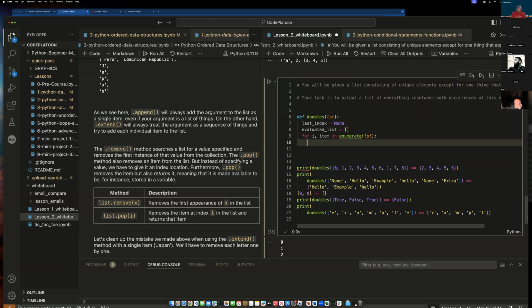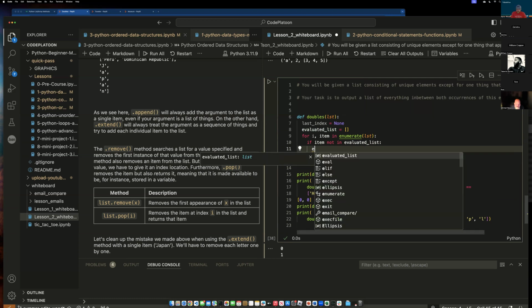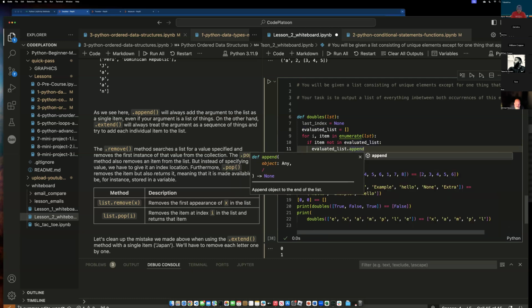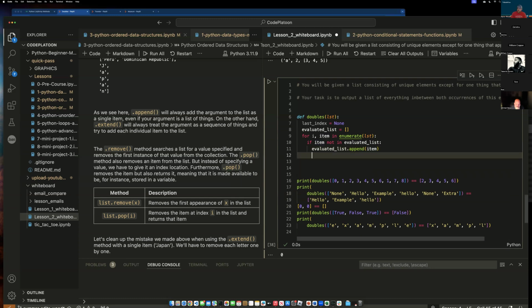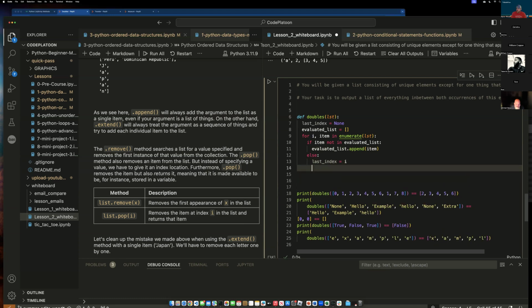So if item not in evaluated list, then I will do evaluated list dot append item, else last index equals i, and then I can just take a slice of it.